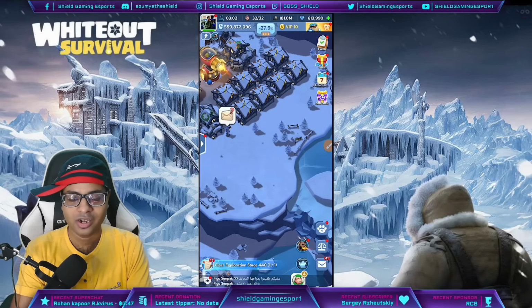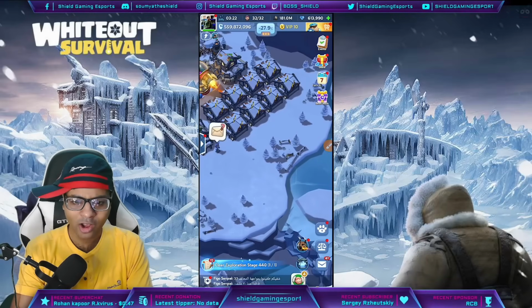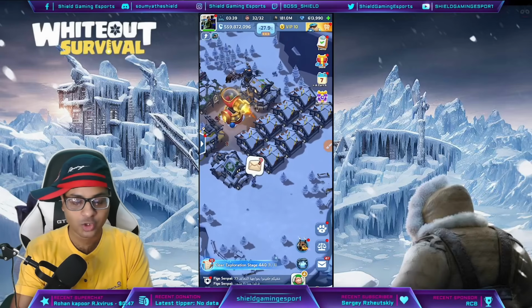If you are a low spender, that is also very much dangerous. But whales don't care. They have a lot of teleporters. They don't care about anything. Still, every whale goes for the transit station, because I have seen whale versus whale clash mainly occur in the transit station. So free to play and low spenders, they should avoid that building, because one whale can one shot destroy you if you are a weak player.